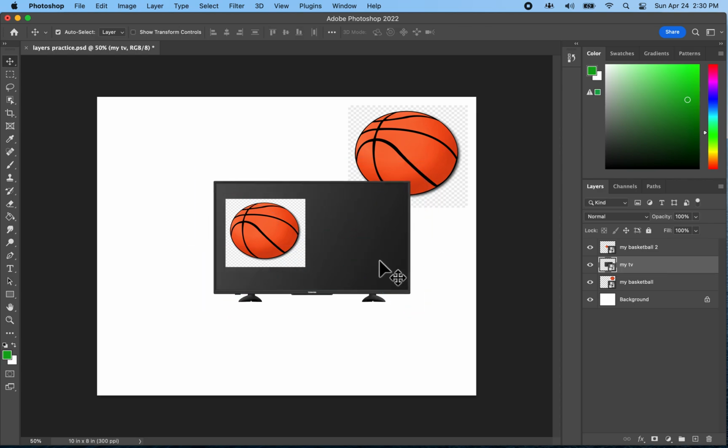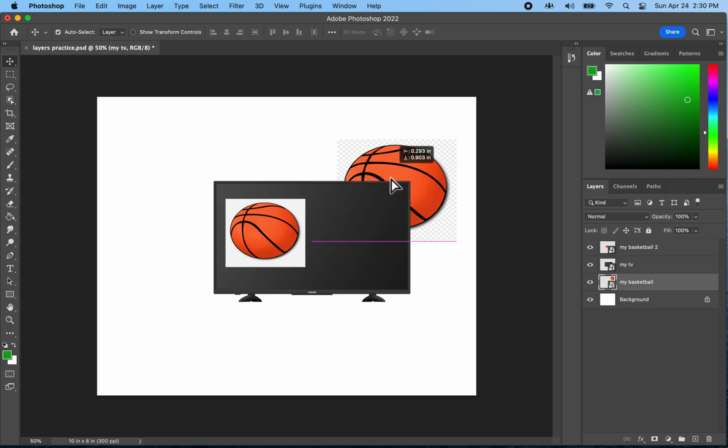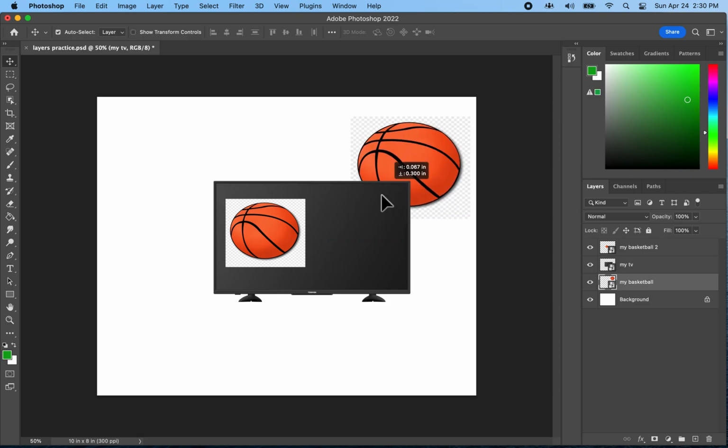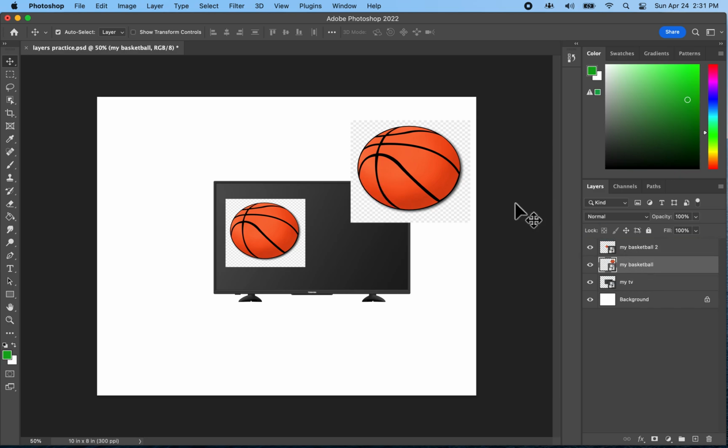And then enter. Then the other basketball still goes behind. So then I need to move my basketball. As long as it's above my TV, it doesn't have to be above Basketball 2. It can be, but it just has to be above my TV. And you drop it. Now I'm going to Edit, Free Transform.